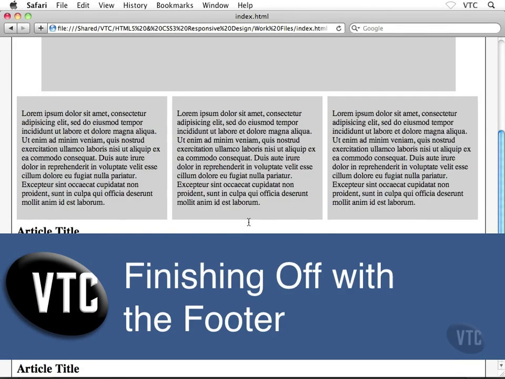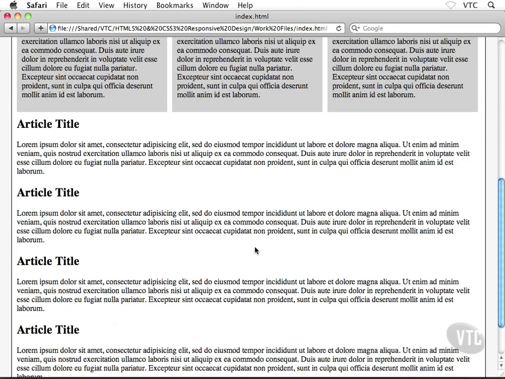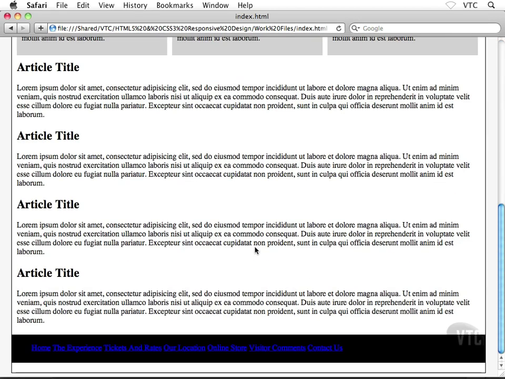Okay, the wireframe layout here is really coming together nicely. We only have the footer left for the high resolution wireframe at least. And you know what? The footer is going to be crazy easy because it's practically finished. If I scroll all the way down to the bottom, you can see everything's displaying in line.